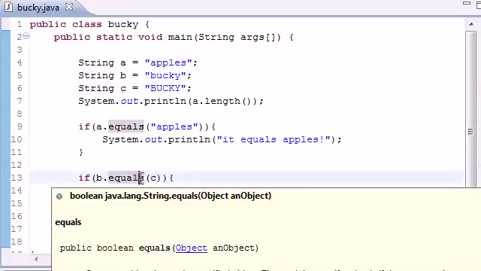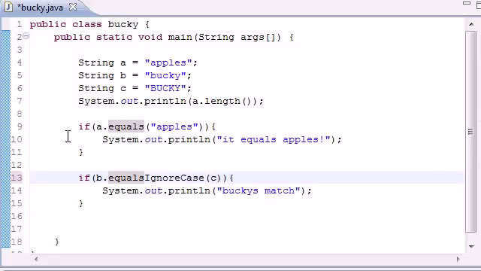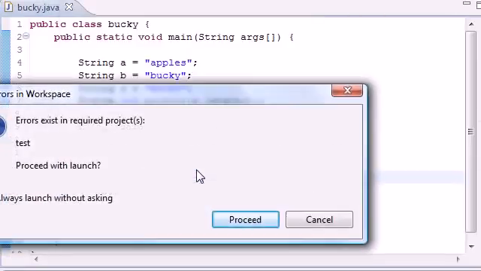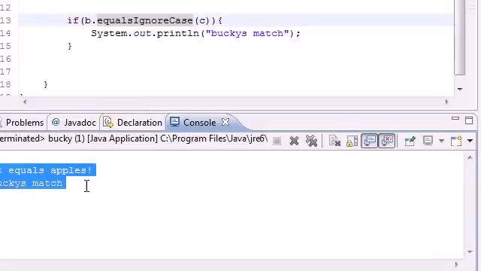But what if we're writing a computer program and we wanted to, like, type their name or something and we don't care about casing? Then how can we compare two strings while forgetting about casing? Well, what we need to do is this. Put equals ignore case. And now let's see what we get. And now look at this. It says Bucky's match.